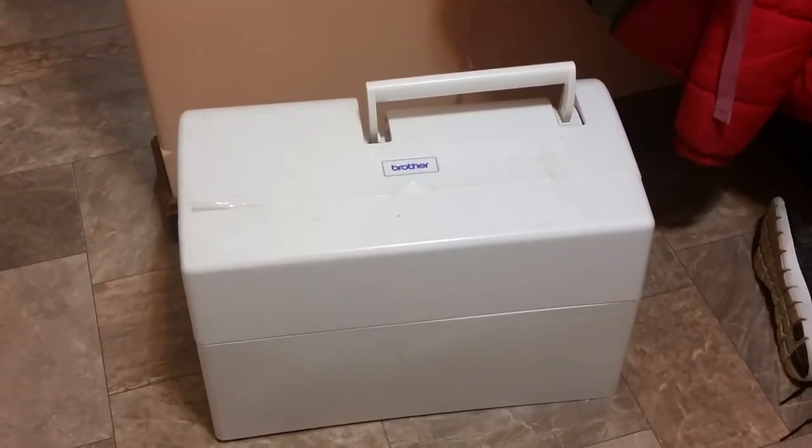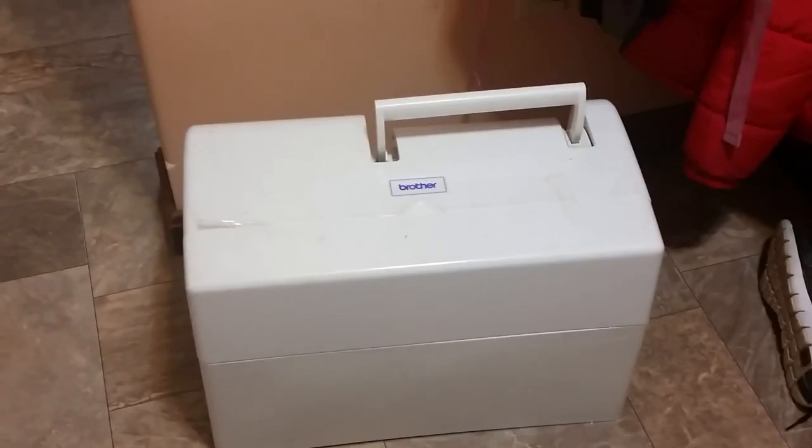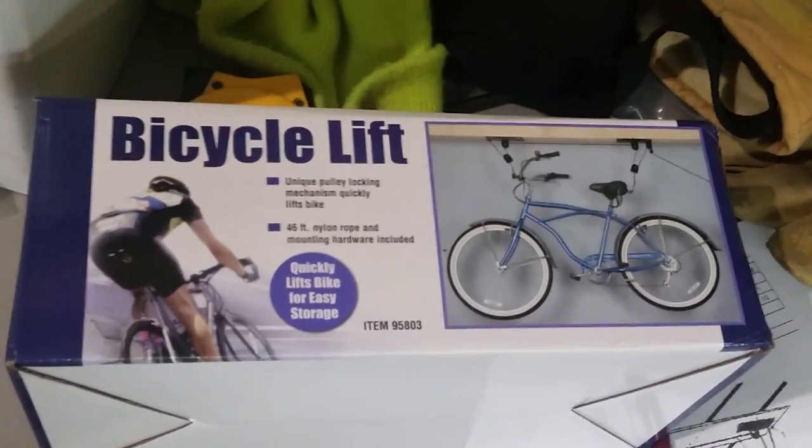I'm gonna do a little show and tell. Guess what this has to do with tonight's project. And what does this have to do with a bicycle lift? Stick around.